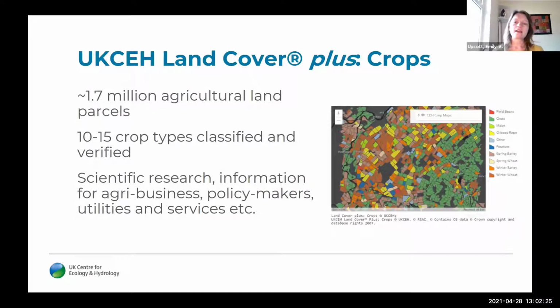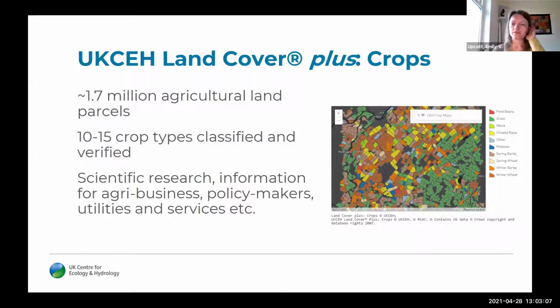The resulting maps we get comprise of around 1.7 million agricultural land parcels each year. In 2015, we had 10 different crop classes, and now in 2020, we have 15. And that's not to say that we're just pulling out new land parcels each year. They're still agricultural. They were just previously in a different crop class. So for example, this year we've got spring oats, which used to be in spring wheat, and solar panels, which aren't technically a crop, but are identified as agricultural and would have been under other.